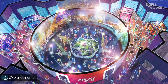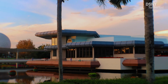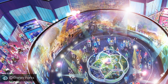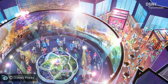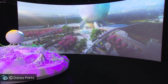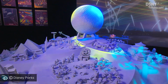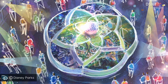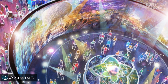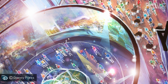And lastly, we have the concept art for the brand new Epcot Experience Centre that is going to debut at the Odyssey Pavilion on October 1st. As with the Epcot Experience Centre, Walt Disney Imagineering will present a permanent interactive look at the multi-year transformational changes that are coming to Epcot. And within this area, we're most likely going to receive a painted version of the Artful Interpretation model found at D23 Expo here, as we can see that there is definitely a model within the centre of this concept art. And then around the sort of Circle Vision 360, it will showcase living concept art of the new additions and changes coming to Epcot over the next 3 to 4 years.